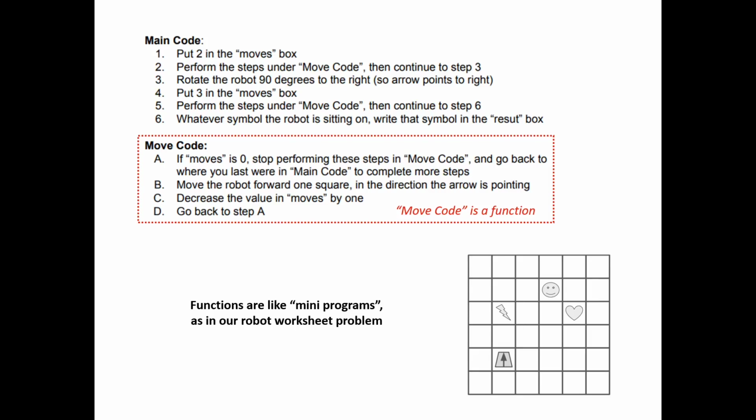All right, hopefully you guys remember this sample problem from lecture 2, where we were going through sequences of steps and just tracing through and trying to think like a computer. This robot move program was an example of using a function. So this move code box right here are some steps that are outside of the main code that we jumped to in line 2 and 5.